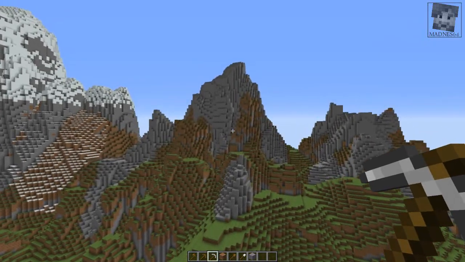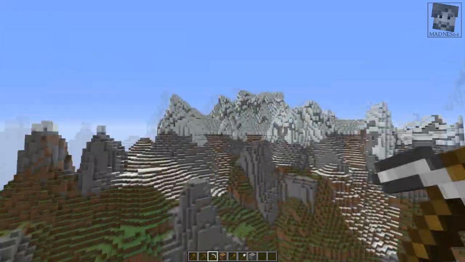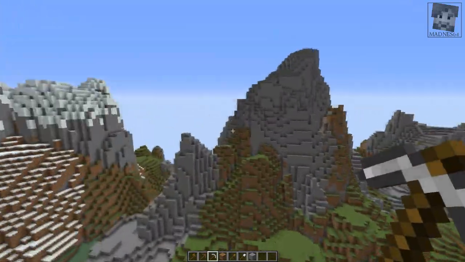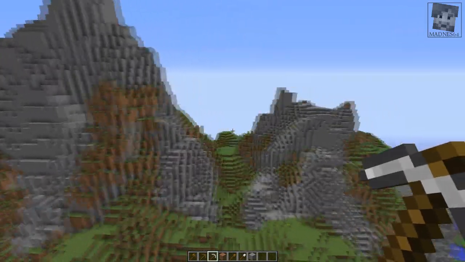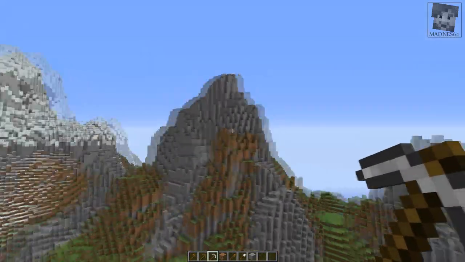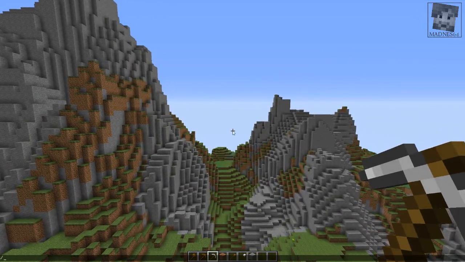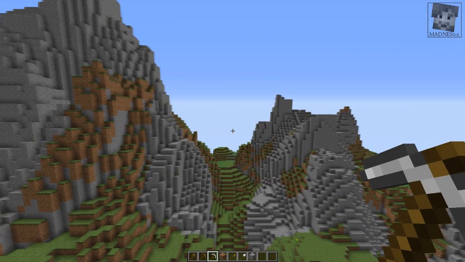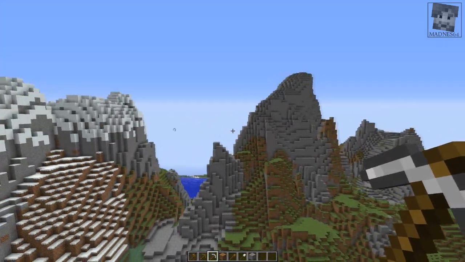So now that we have this, it looks way better. And now I want to add the snow. And for that, first of all, I'm gonna mask the upper regions. So I want to go down. I want to only do this mountain for now with snow. So I'm gonna go down till here, do position 1. The second position is still up there in the air, so we still have this selected.